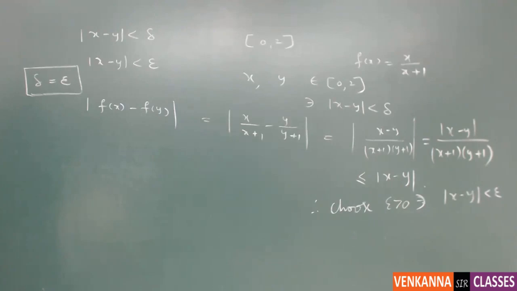So, if you take maximum 2, you are saying that for x minus y, what is the maximum possibility for x and y? That is also an issue. It is 2. So that means in this case, if you prove that delta is equal to epsilon, then epsilon will be 2, if you think like that. So practically we won't accept that.